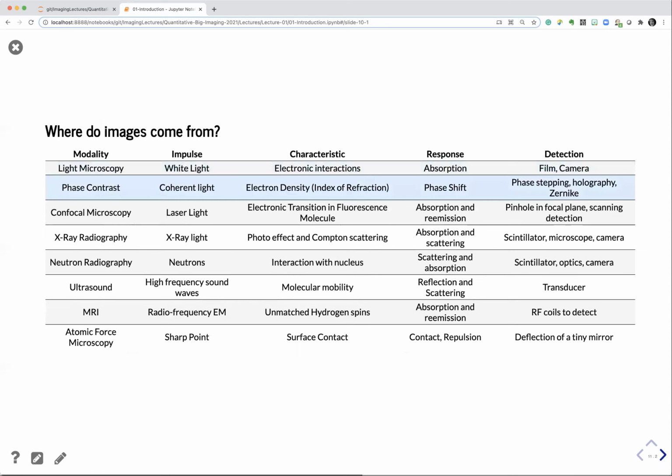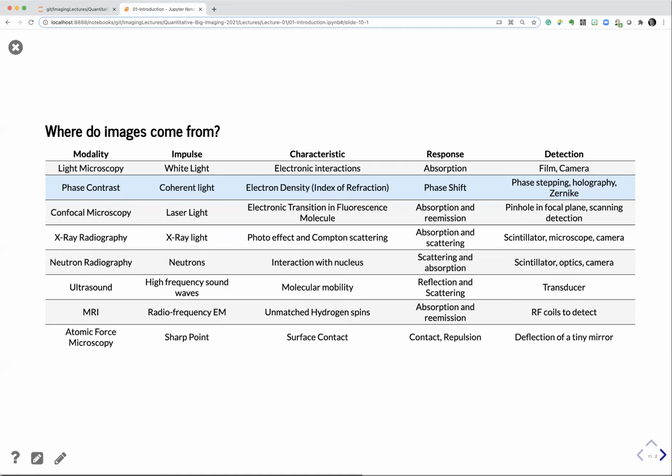And there are very many sources of these images. You can talk about microscopy in different ways, using different excitations, phase contrast, looking at how waves are propagating through the sample.